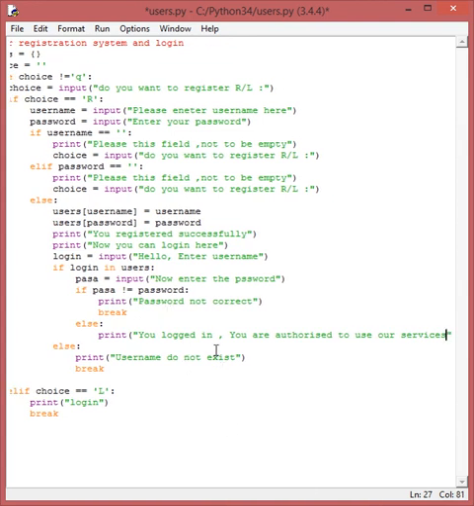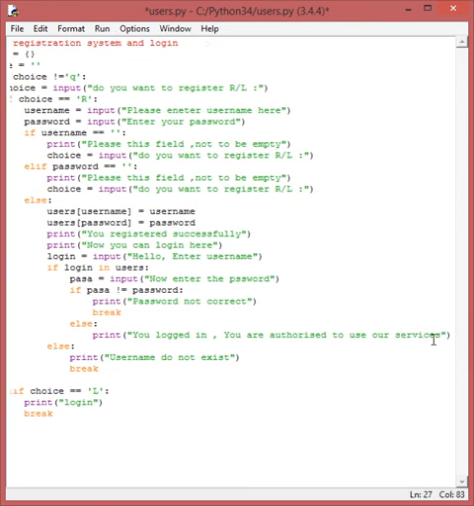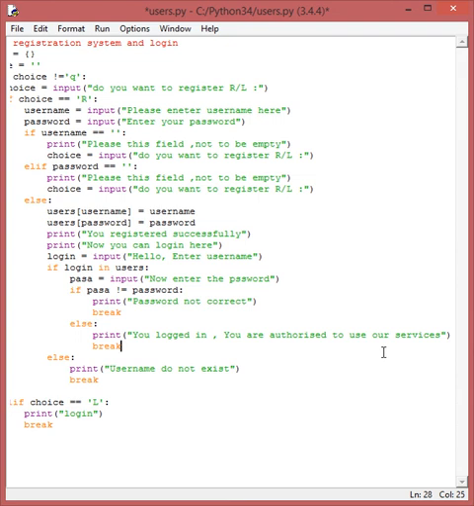Up to this moment, what do I want to do immediately after this? I want to exit the program, maybe, or else we can leave it so that the user can continue using the program. But in this case, we are just developing a login and registration system. Up to this point, I comment this part.